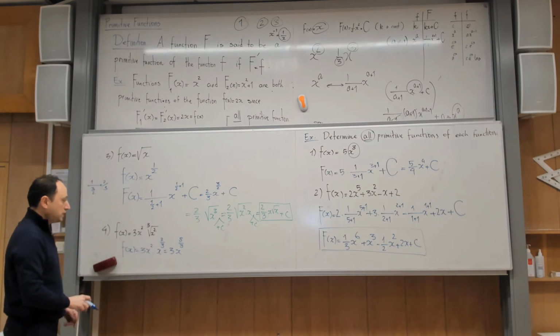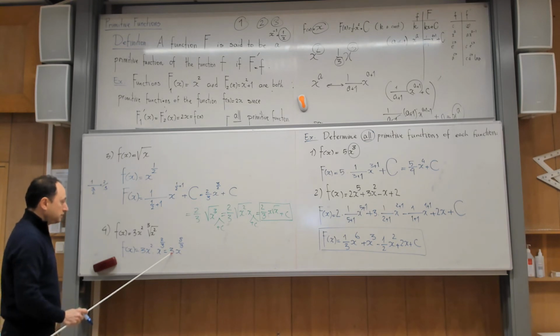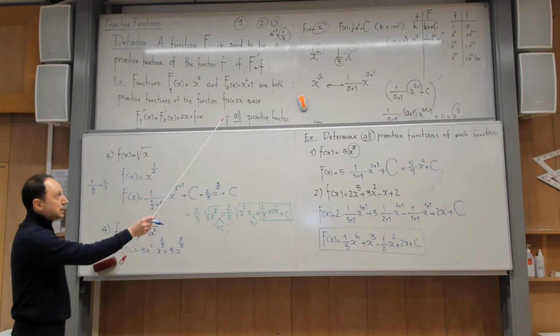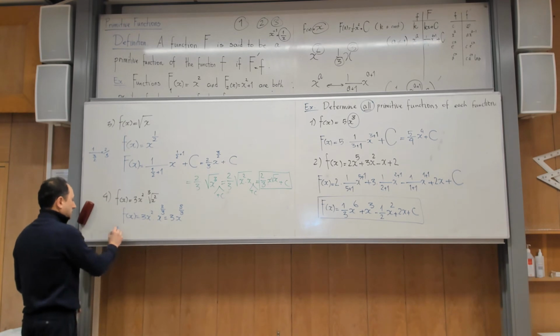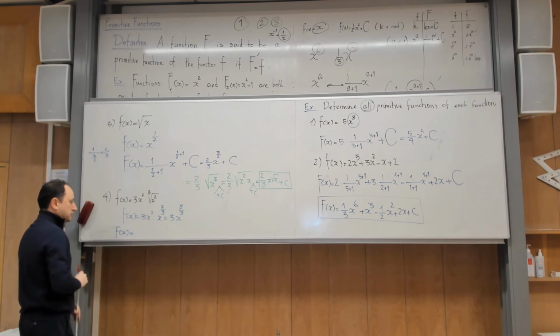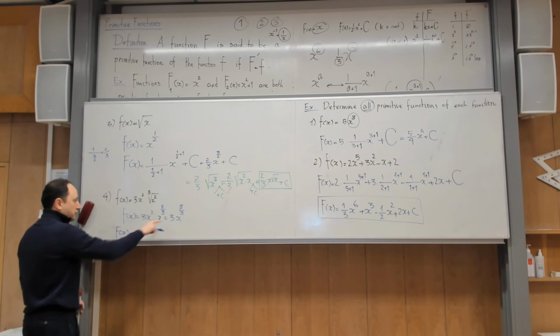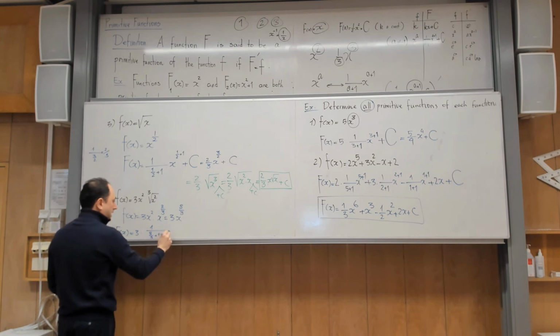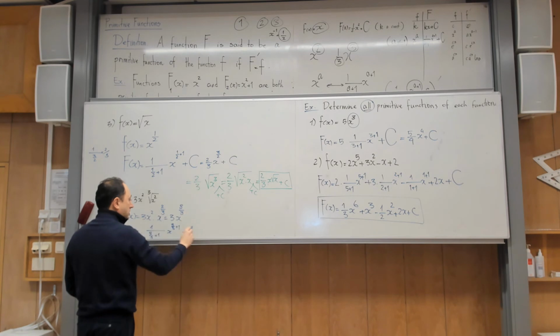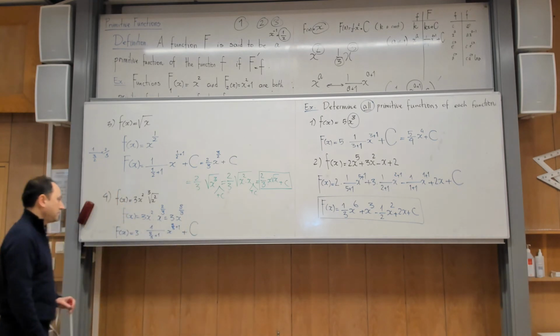Okay, now everything is ready. Because I have a multiplicative constant, which doesn't matter here, I know how to deal with that, and then I have a power of x, and I have the formula up there. So this means that I can immediately start the process of finding the primitive functions. So 3 is just 3, and then I would write 1 over, this number is playing the role of that a, so it becomes 8/3 plus 1. But the same thing happens, 8/3 plus 1. And then because they have emphasized all, I have to respect that and put C there.